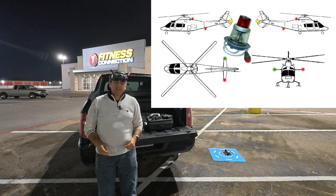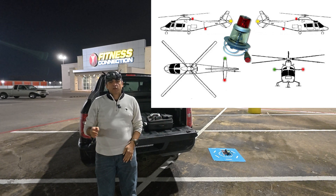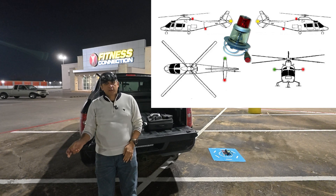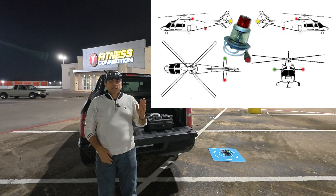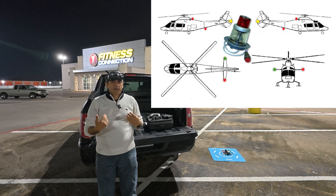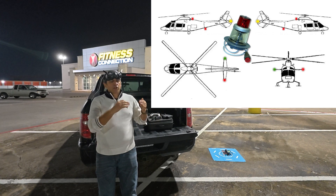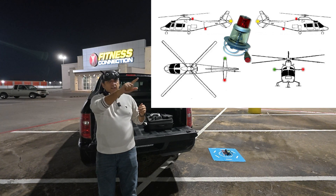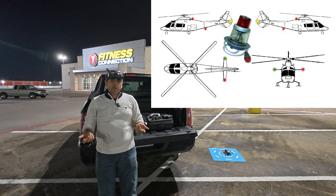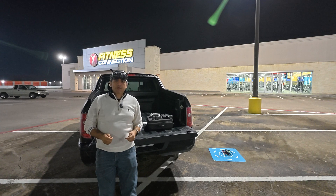Let's talk about airplane lighting — navigation lighting. There is red and green. Red is always on the left-hand side, the captain/driver side. Green is always on the right-hand side, the passenger/co-pilot side. If you're looking at an airplane or helicopter and you see red on the right and green on the left, that means it's coming at you and you need to get out of the way. If you see only green light, the red is behind — that means the airplane is coming to your right. That's how you know if an airplane is coming at you or going away. Remember: red is on the left, green is on the right. You're the pilot in command — you're responsible to get out of the way. It's called see and avoid.